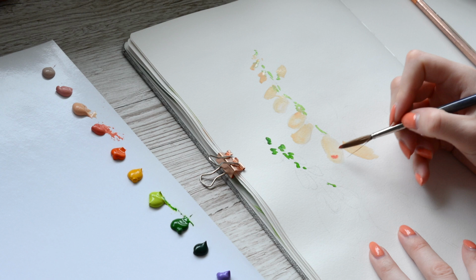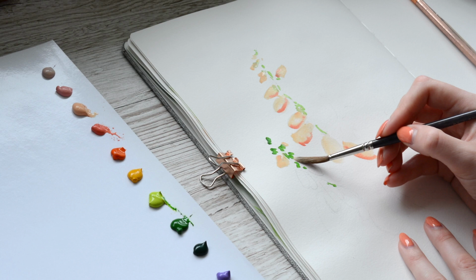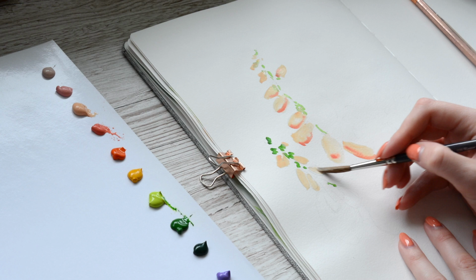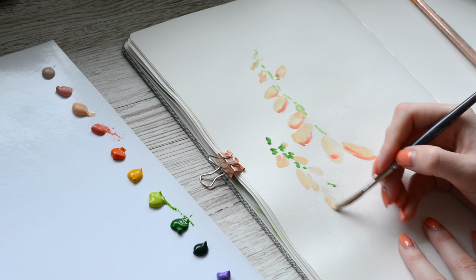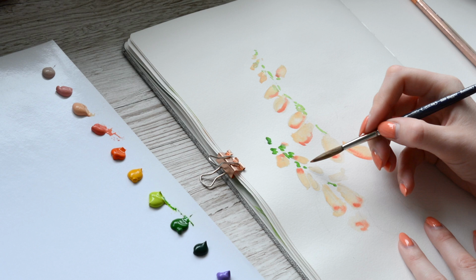I would say that these watercolour paints are probably more suitable for beginners. The colours are really stunning and they're very, very easy to use. But one thing I did notice is that after the paints had dried on the palette, they did crack off and crumble a bit. So they're probably not suitable if you want to create your own pans. But if you're just squeezing out what you need for that painting session on a palette, then there's absolutely no problem and they're really nice to use.